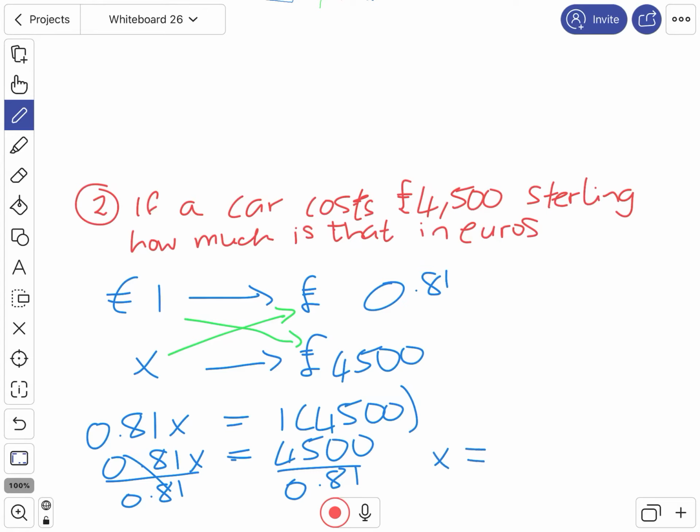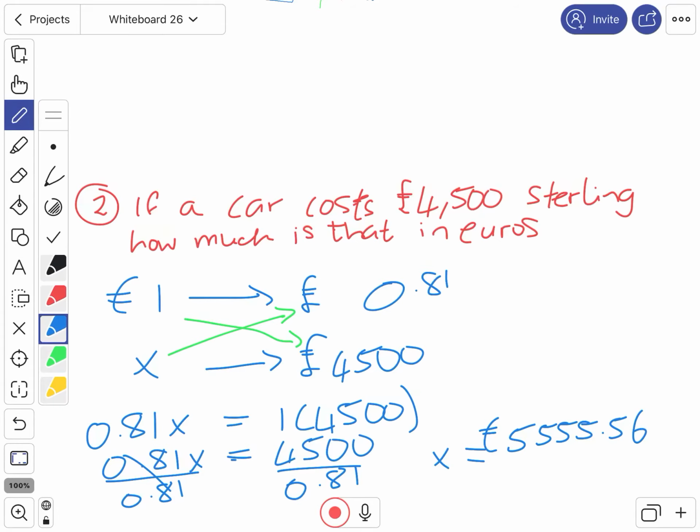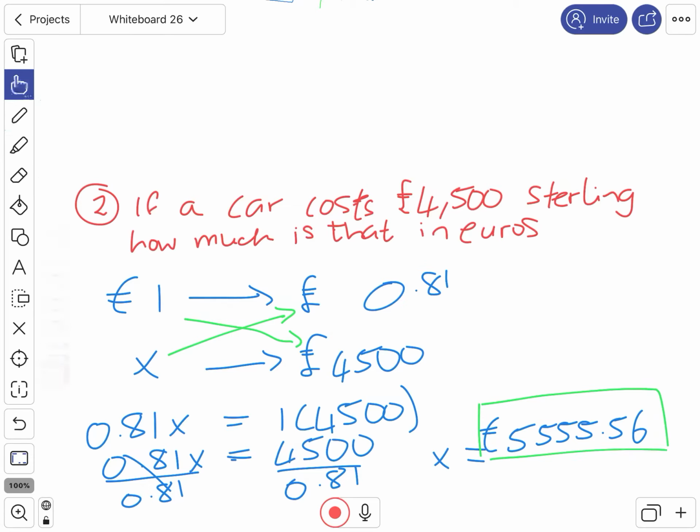So that when I get x, I put the 4,500 over 0.81 in my calculator, and I get 5,555 euro and 5 with a little dot on the top. So when I press my SD button, I see that it's 5555. So I round that to be 56 because 2 decimals is what we're working with when we're working in money. And that is my answer in euro. So there's my answer in euro there. And again, I know that's right because I can see that it is higher than the 4,500, and I know that my money increases going from pound into euro.